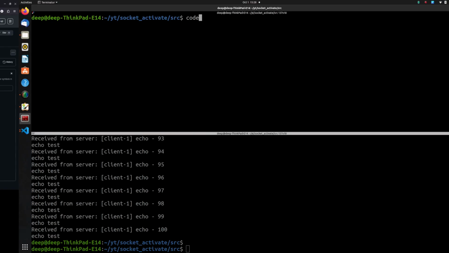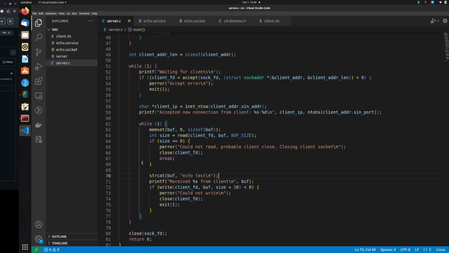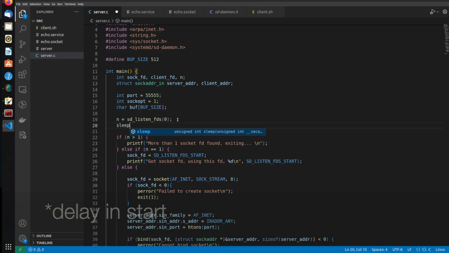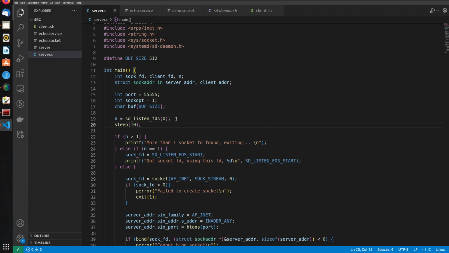Perhaps what we can also do is try to simulate some load. Let's add a sleep 10 over here, and remember it's a connection oriented socket type. That is, it is a stream socket. When the echo packet is being sent, that will be a blocking call. But the effect that we are looking for is that no connection should fail. The client side should block, but it should not return us an error, and it should not be a packet drop, right? That should not happen. So let's see if we can achieve that.